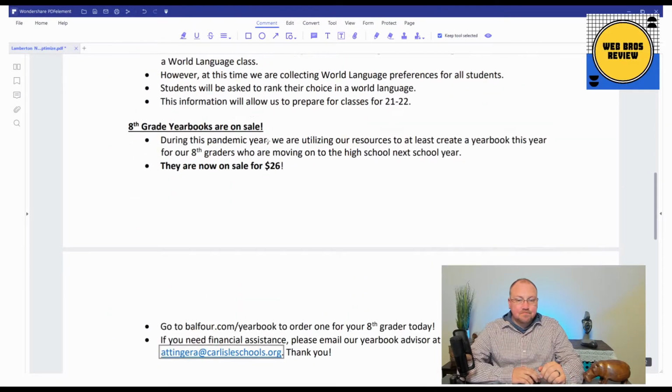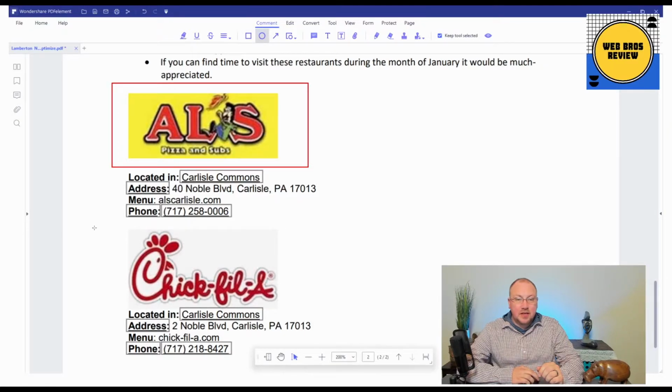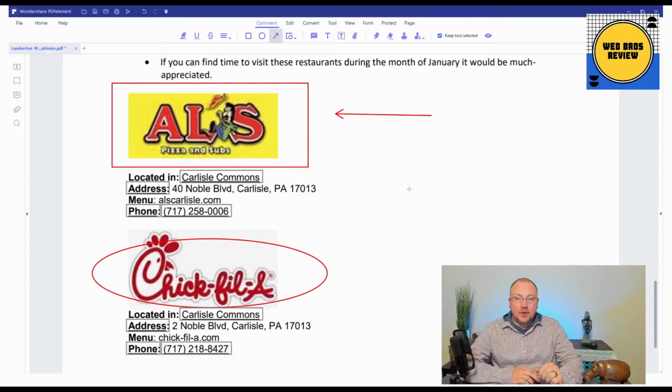Let's slide down to the bottom of the PDF. Now this is not the best resolution, but that's how it was sent to me, so we'll just deal with that because that's what we got. We can just throw some shapes behind things if you like. So there is a square for Al's Pizza. Local Chick-fil-A has been helping out the school, so you can throw a circle around that, or an oval in that case. You can always throw some various graphics in, so pretty simple. You can do this with any of your Paint, or Microsoft Paint comes with that, or a number of things come with the Mac version, I'm sure, as well.